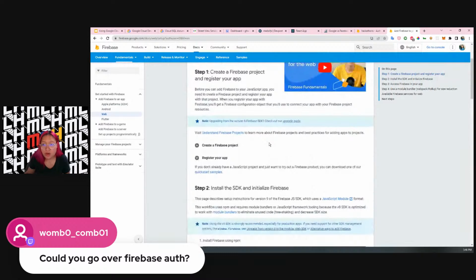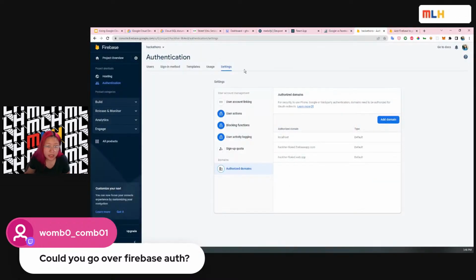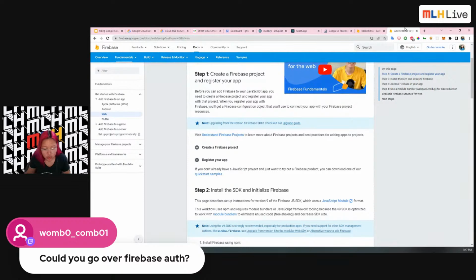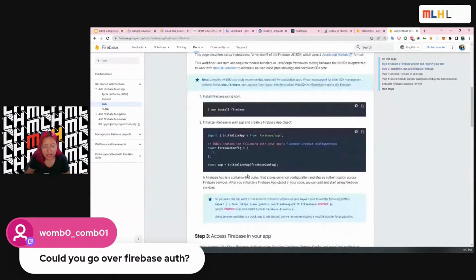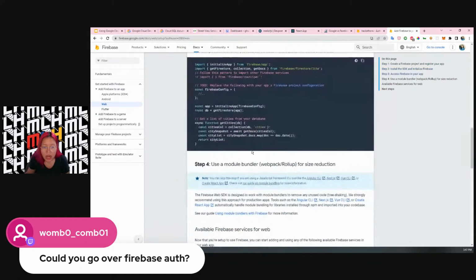Once you have your project created, similar to how we did in Google Cloud, we're going to do that in Firebase, have a project. I don't think there's a way for one project to speak to another project's product. Like if you want the compute engine of one project to work with the Firebase of another project, I don't think that's possible. So that's why it's really important to stick to the one project so you don't have to redo stuff. So once we have that project set up, we're going to install Firebase, and then you can just copy and paste.